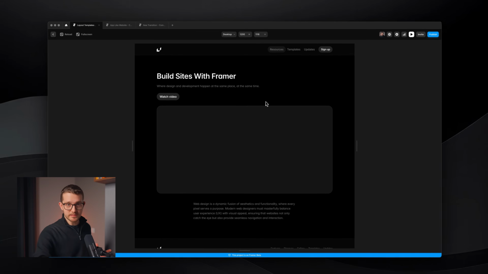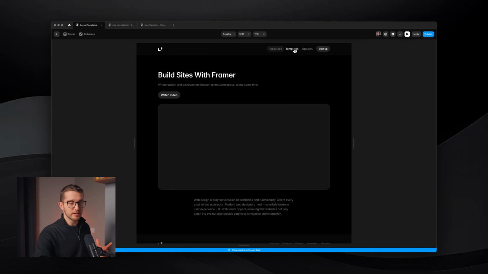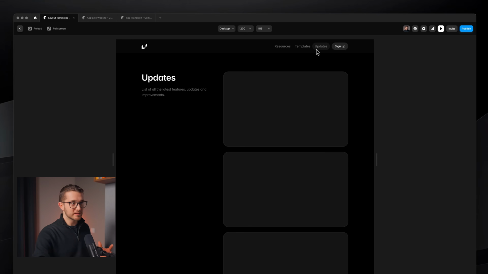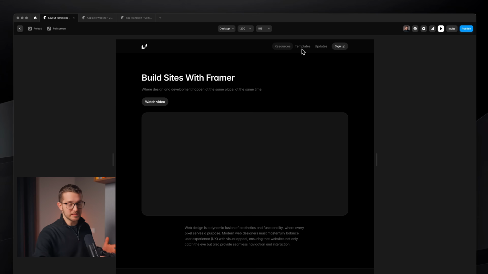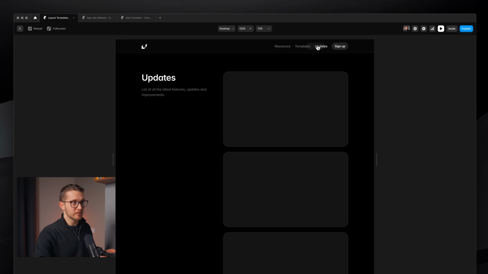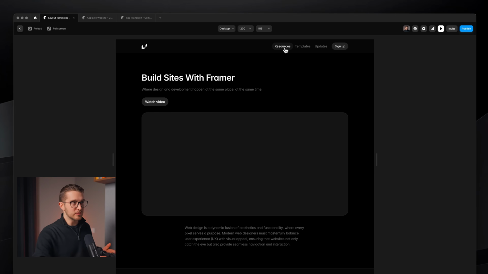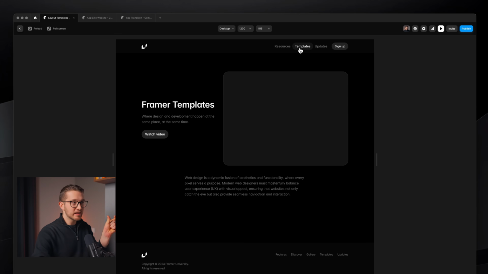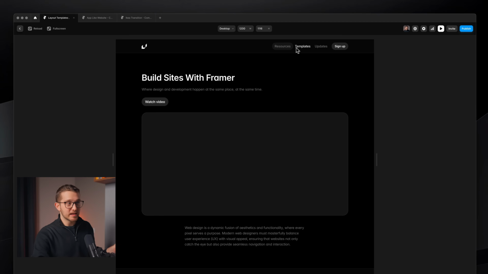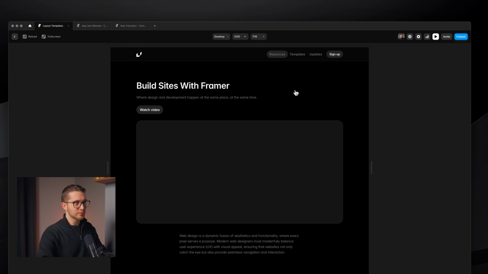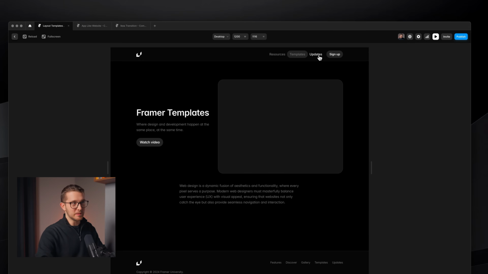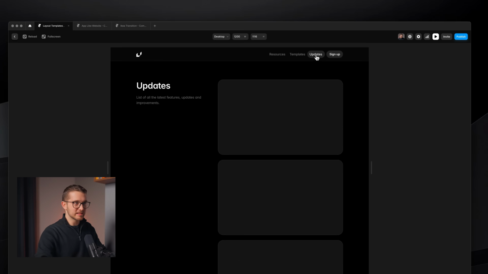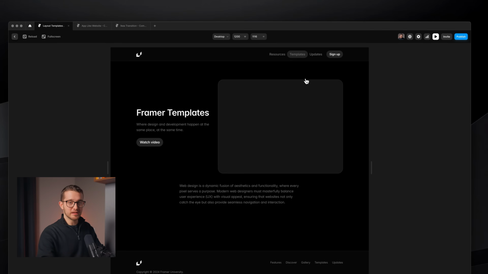Since these elements are no longer reloading when we are switching between different pages, you can see that the animation is nicely visible on this component. So as I'm navigating to these different pages, the highlighter in the background is nicely animated from one item to the other. I actually increased the brightness of that little highlighter so you can see it better. So as you can see, it's just nicely getting animated, which is really, really nice.